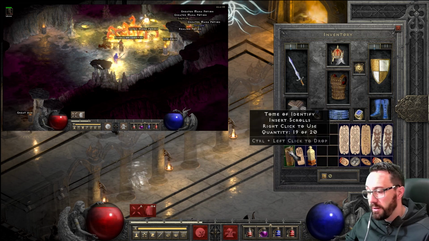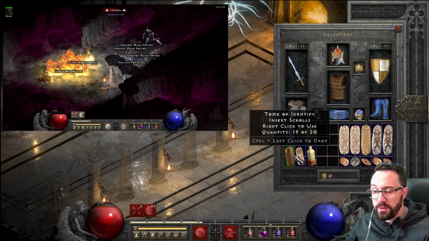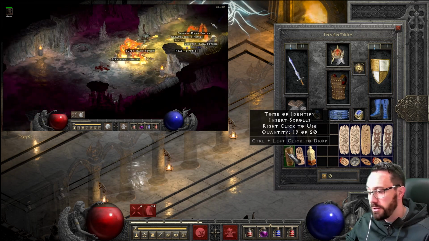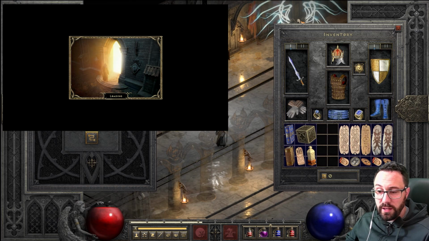I always carry Town Portal and Identify. I know people don't do it, but I just always like having plenty of ID scrolls. I like having plenty of Town Portal scrolls, and I keep the cube just for the extra inventory space.